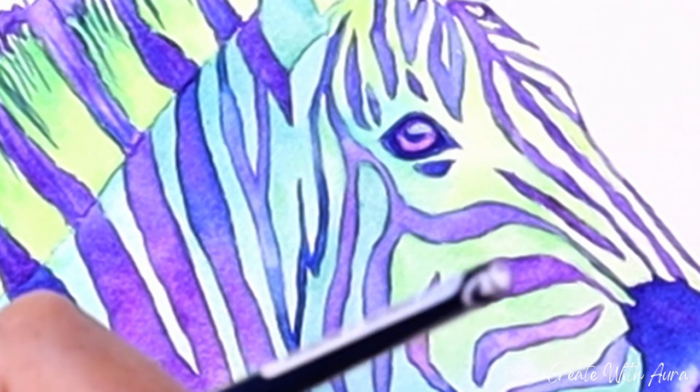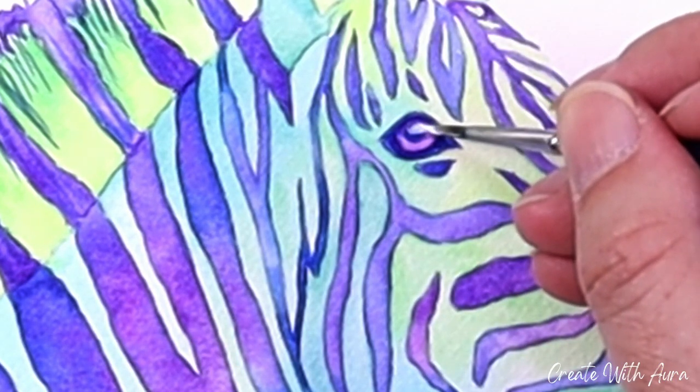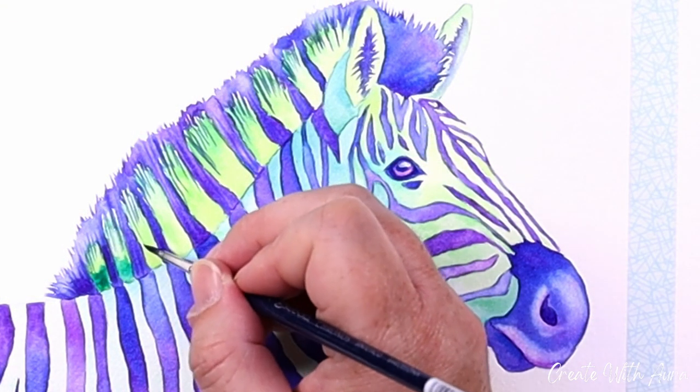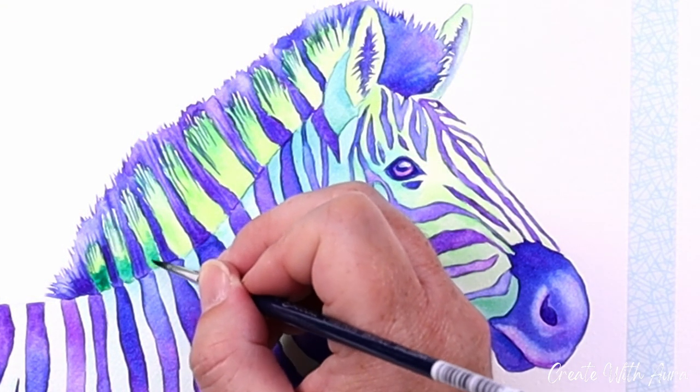And this is when I realized that the green on the mane needs to be a little darker on the bottom where it meets the neck. So I add some more water to paint another glaze of color wet into wet in these sections.